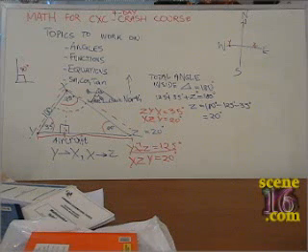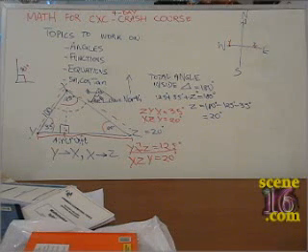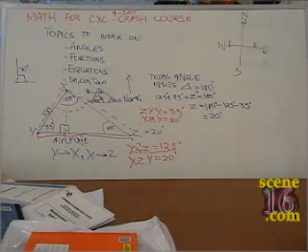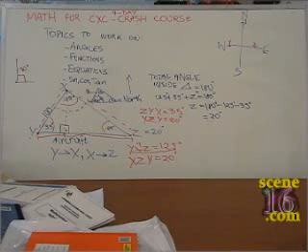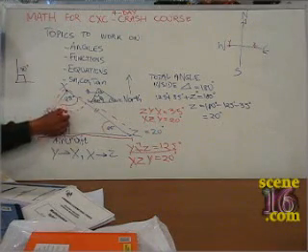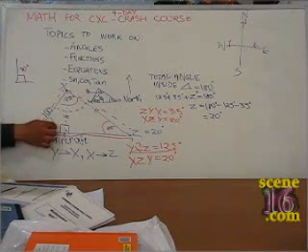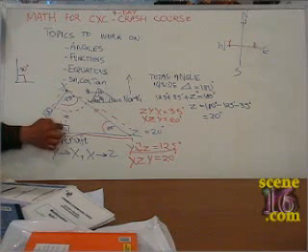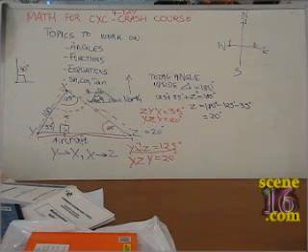Okay. What do we need? We need to find a length. And that's a perfect answer. In order to determine this, which is our end result, it would be helpful if we have either this length here or this length here. Yes? Because any one of the sides of a right angle triangle, right? Any one of the sides of a right angle triangle, and any one of the angles that is not a 90-degree angle, can allow us to determine the length of all the sides of a triangle.